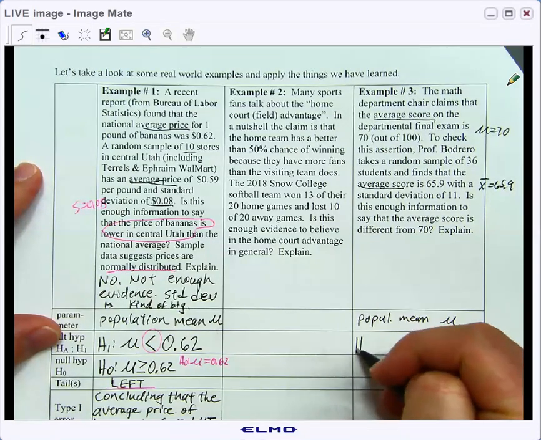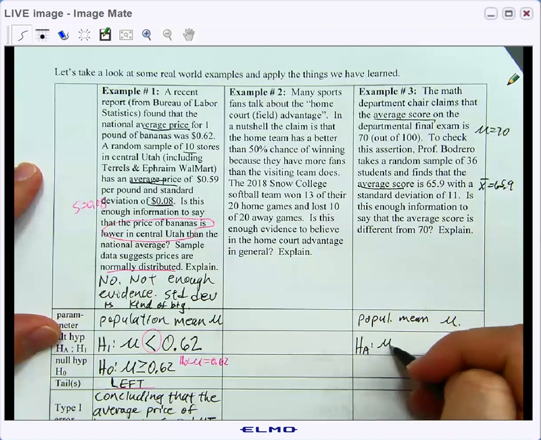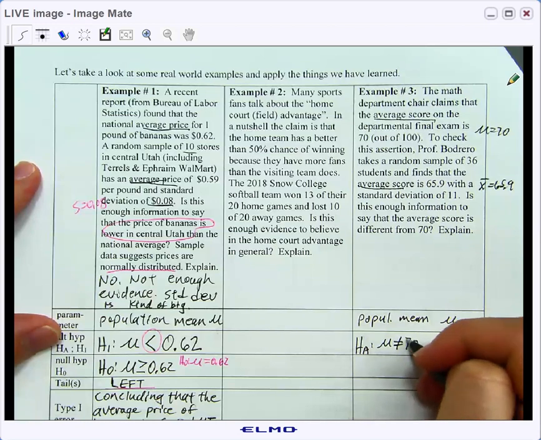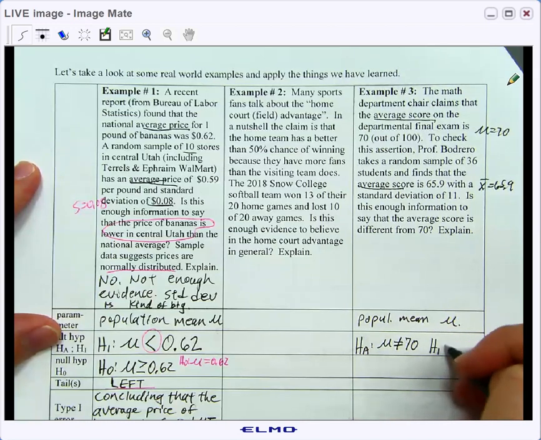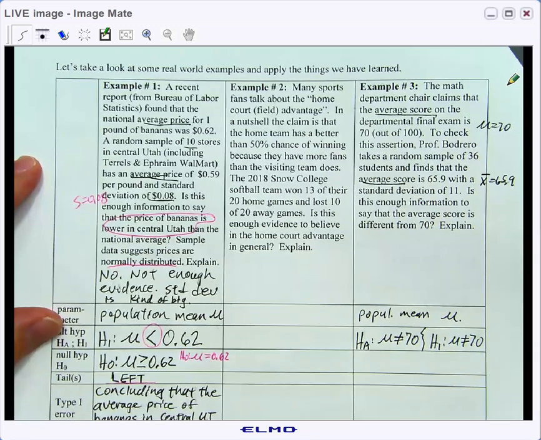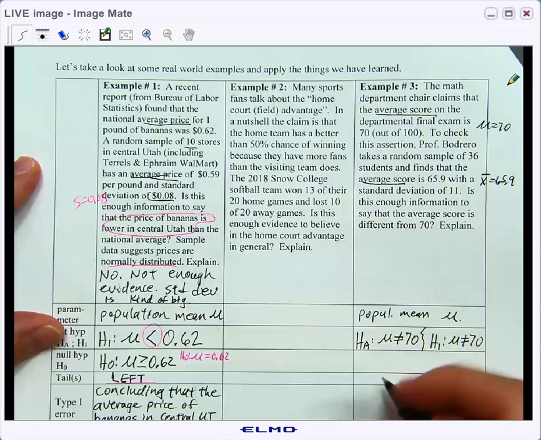So our alternate hypothesis, H sub A, is: the population mean, if we were to do all test scores, is it different from 70? And remember that we can use H sub A or H sub 1. They both mean the same thing, so they're both accepted notations. Since different could be higher or lower, we don't want to use a greater than or a less than. We want to use a not equals to, which tells us that since we could be different in the greater than or the less than way, we're going to need to have a two-tailed test.